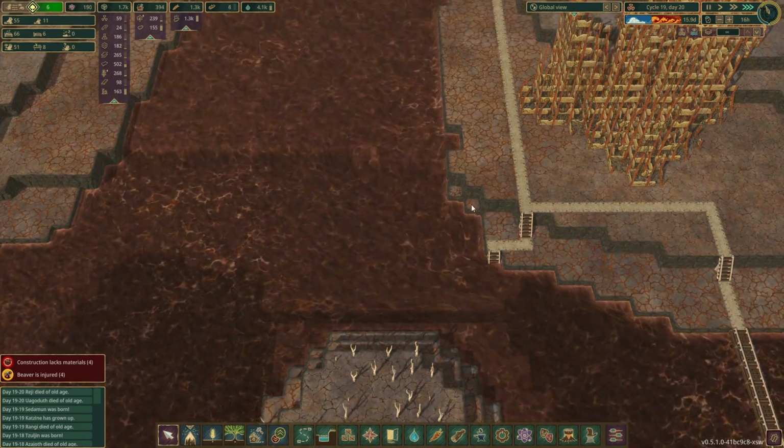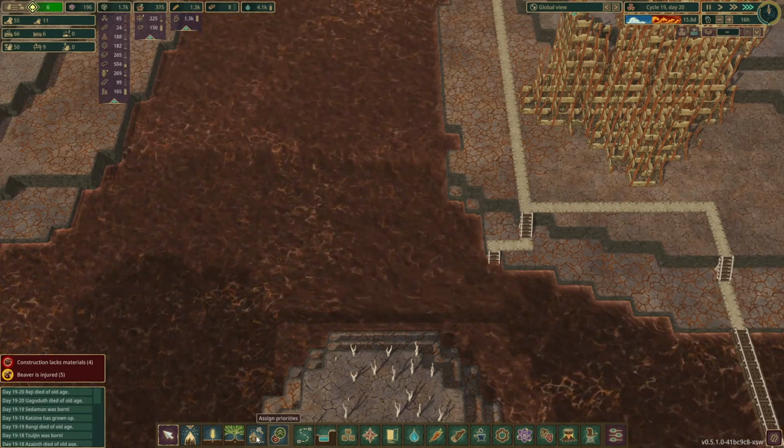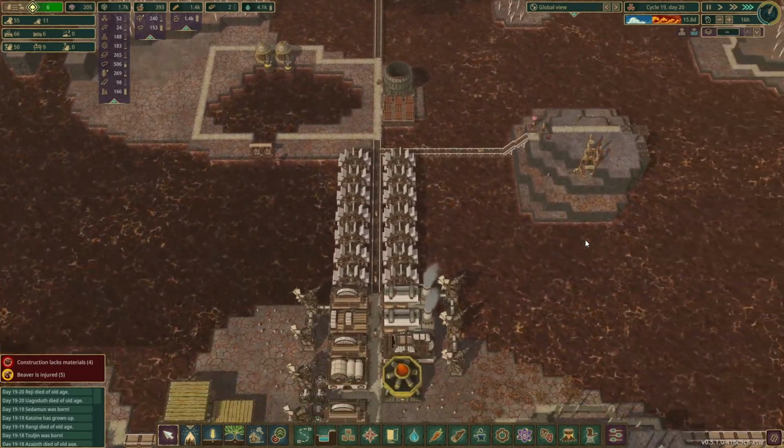Yeah, I mean, even if I put a dynamite there, you'd think, oh, they come around here and go over here and do it. Nope. They may well go down and round. So, yeah, no dynamiting for the moment.